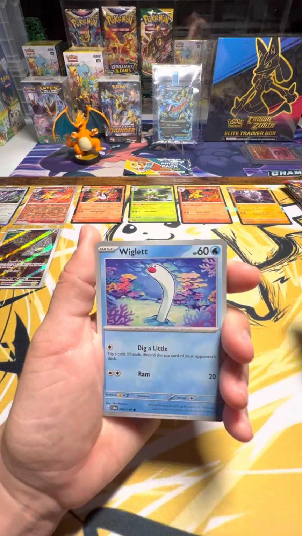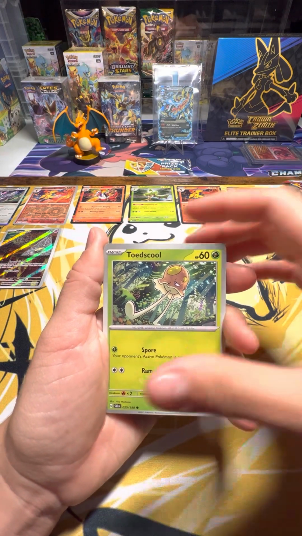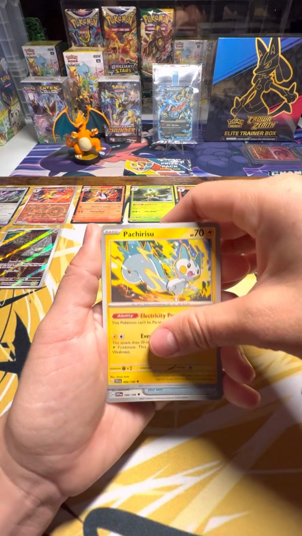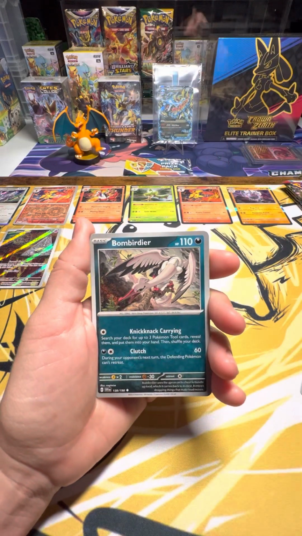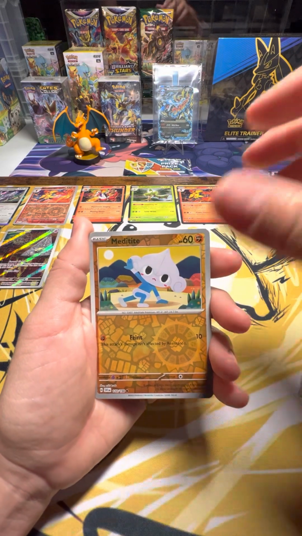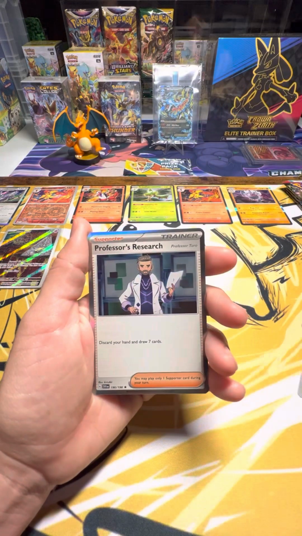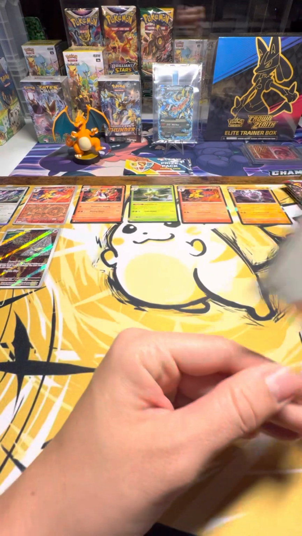All right, energy. Wiglett, Toedscool, Sandile, Houndoom, Pachirisu, Picnic Basket, Bombirdier, Meditite, get it right, Bellibolt, Professor's Research, and that's it.